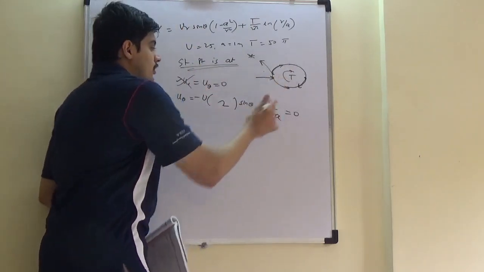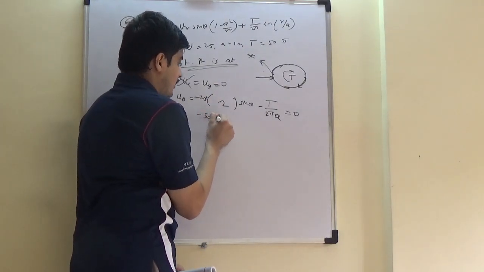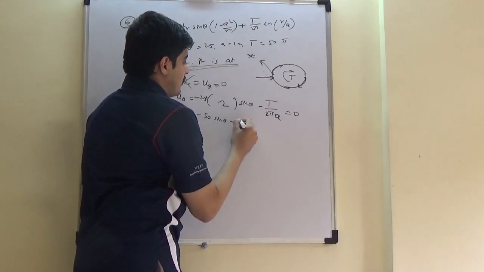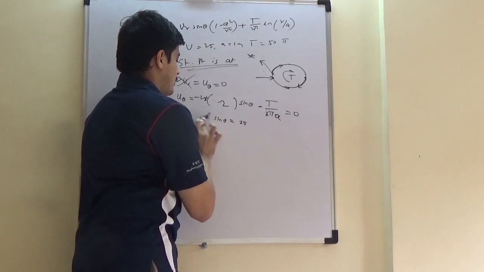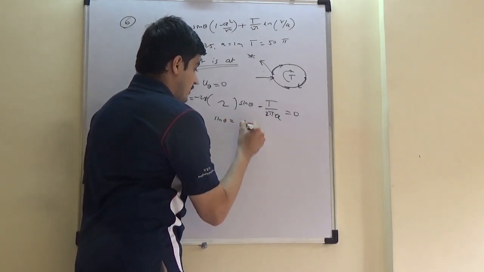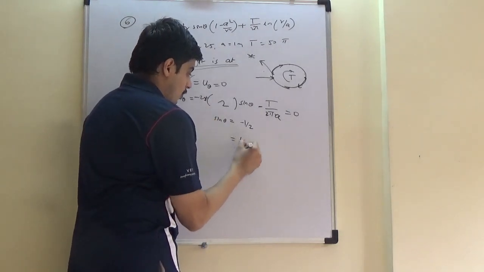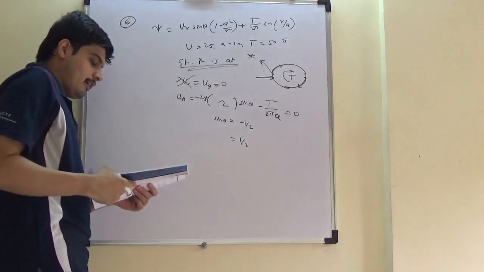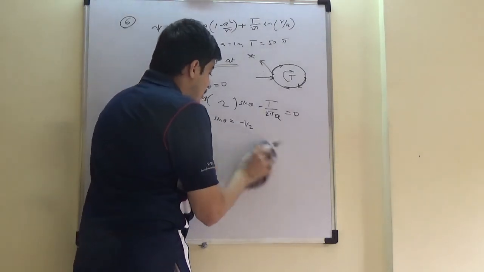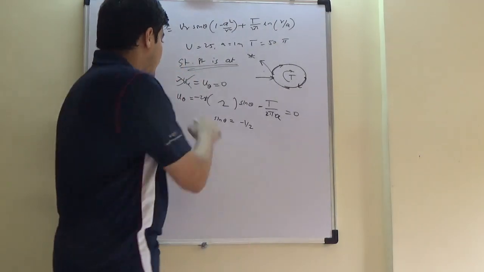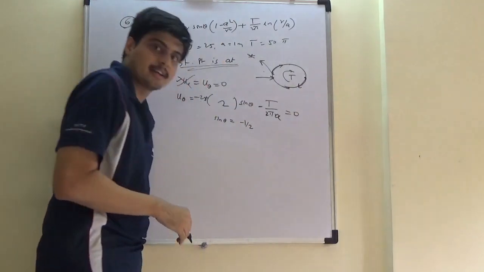Now, therefore, what is the u theta component? What is the u now? 25. So, minus 50 sine theta minus 25 is equal to 0. So sine theta is minus half. Now, you may ask that sine theta equal to half may also be a solution. I would say that is wrong, because positive and negative make much difference. Always take these signs very, very carefully. Sine theta is equal to minus half. Now when is the sine negative, in which quadrant?